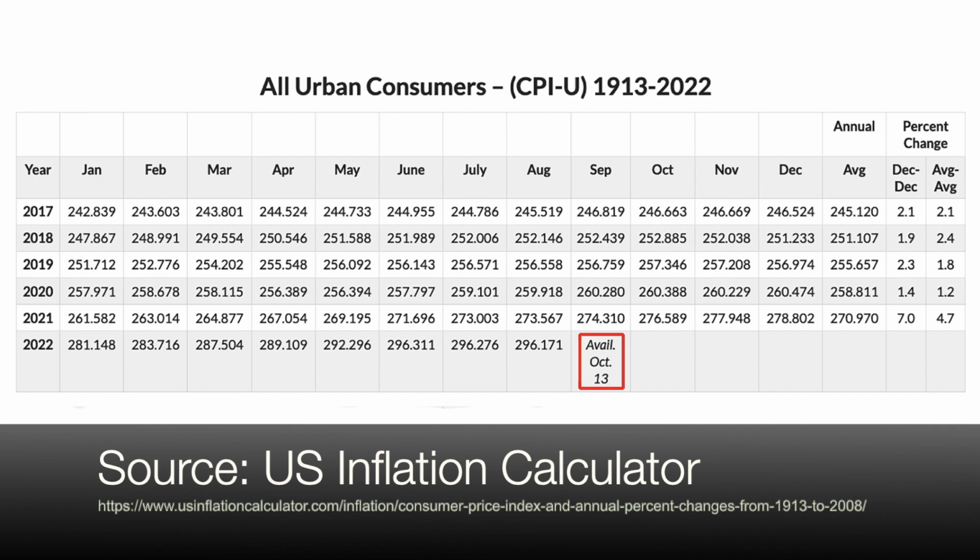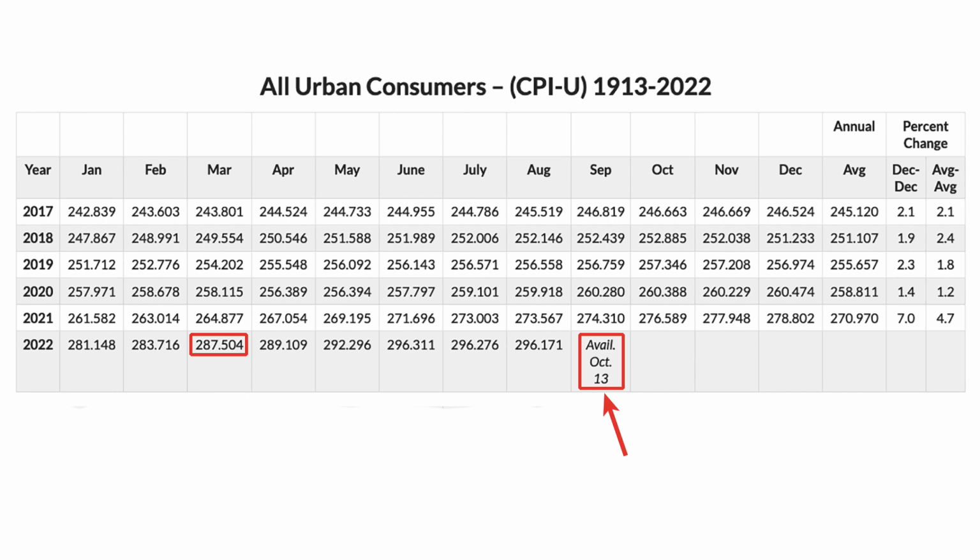Now let's try one for the future. As of the recording date of this video, it's September 2022, and we'd like to know the I-bonds rate in November 2022. To do this calculation, we're going to need September CPI-U data and March CPI-U data from this year. But whoops, September CPI-U data isn't available yet. It won't become available till mid-October. That's why I say this calculation is better done in October or April. But just for fun, let's do it anyway.